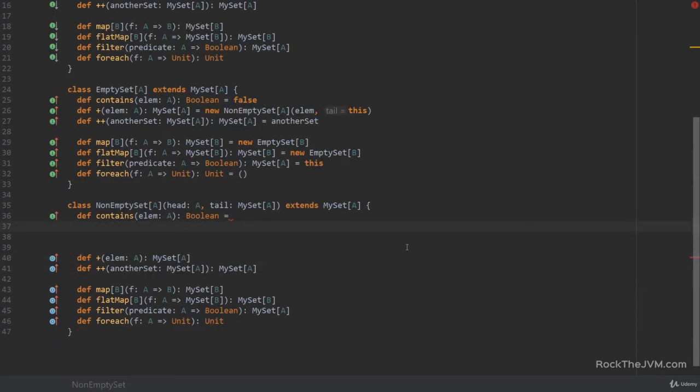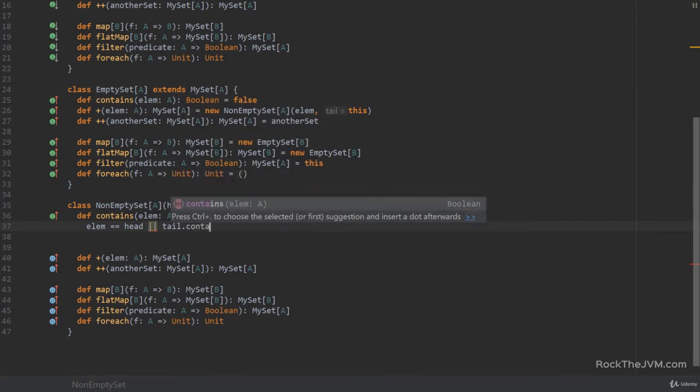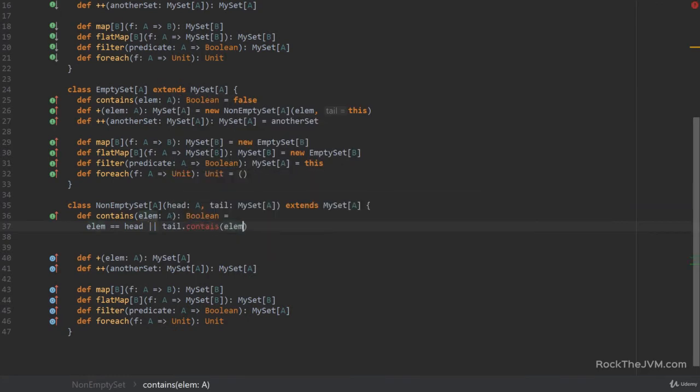We'll say that the element is contained in this set if it's equal to head or if somehow tail contains it. So the implementation is going to be element is equal to head or tail contains element. This is going to be the entire definition of contains for the non-empty set.